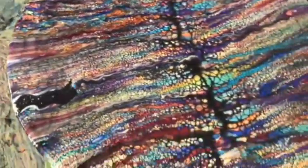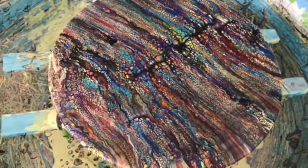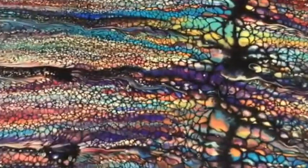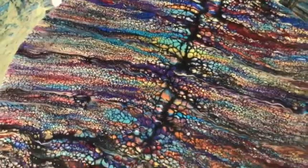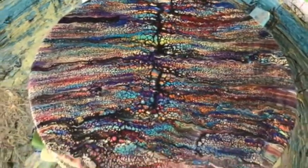The reason you drizzle the paints all the way to the edge is because you want to get your colors and cells all the way throughout the whole surface. If you leave rivers — little areas where the cell activator didn't work or you missed a spot — they're going to really expand. She goes through and fixes those before the next step, because otherwise they'll be really wide, and that's just not for her.